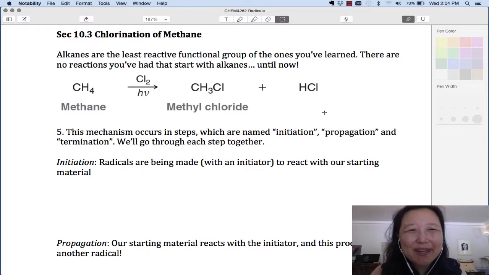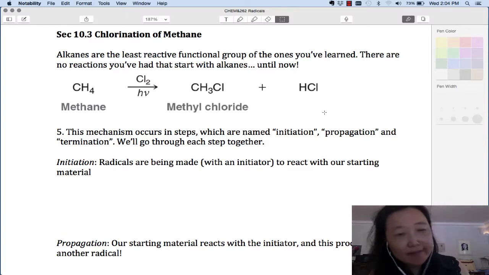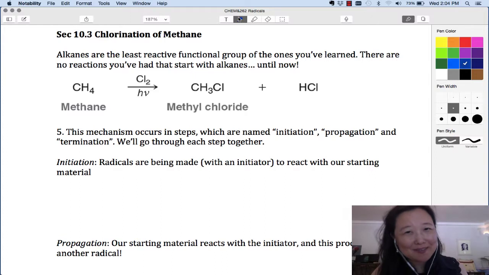All right, so here we are at section 10.3, and the first reaction we want to learn with radicals is the halogenation of alkanes. It's a very useful reaction because we normally think of alkanes as dead ends. If you remember back to when we were building our reaction maps, methane was really a dead end because it's the most stable of all the molecules we've been using. So it's nice to be able to go in the opposite direction. If we started with an alkane, how can we then build something useful out of it?